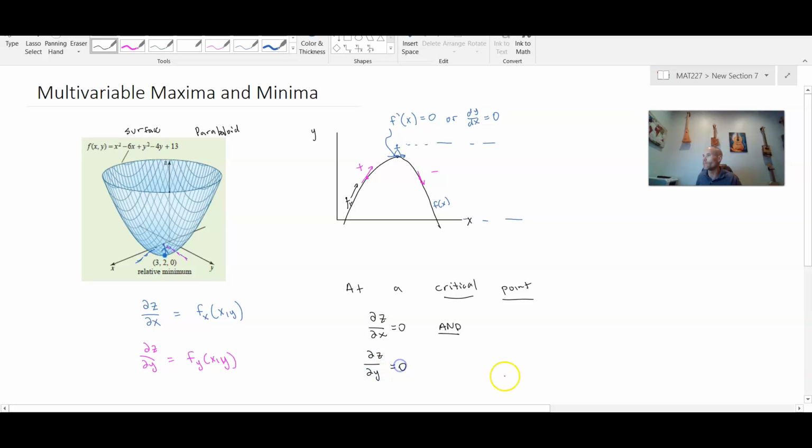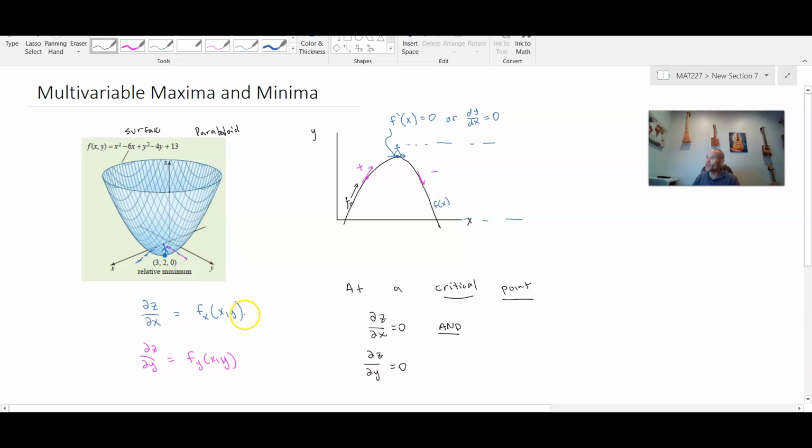All right, so what we have to do, and in this situation, if we had the equation of this parabola, we would find its derivative, we would set it equal to 0, and we would solve for x. So if I gave you an equation for this, then you could take its derivative, you could set it equal to 0, and solve for x.